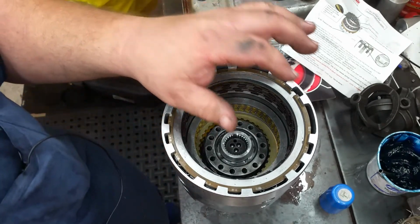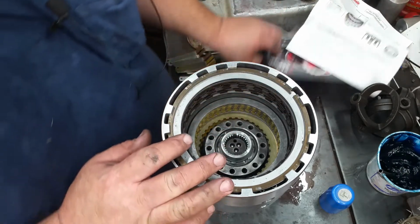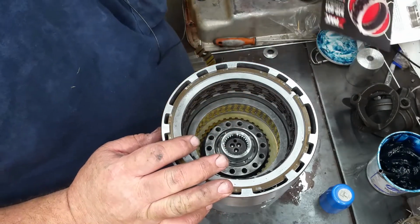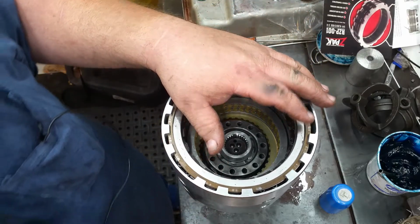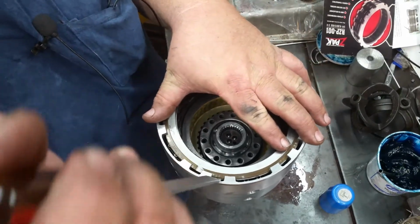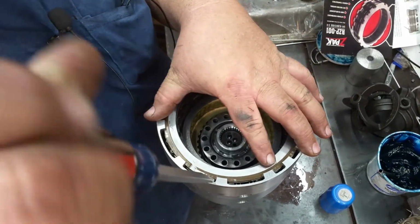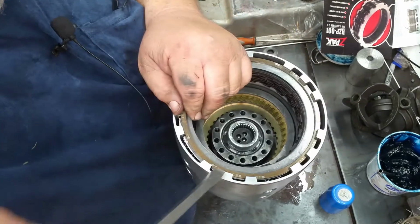So now we need to blow it all apart and soak all the clutches. I suppose y'all wanted me to do that too. Who wants to see that? Maybe, maybe not, but if you don't like it, you can always skip it.